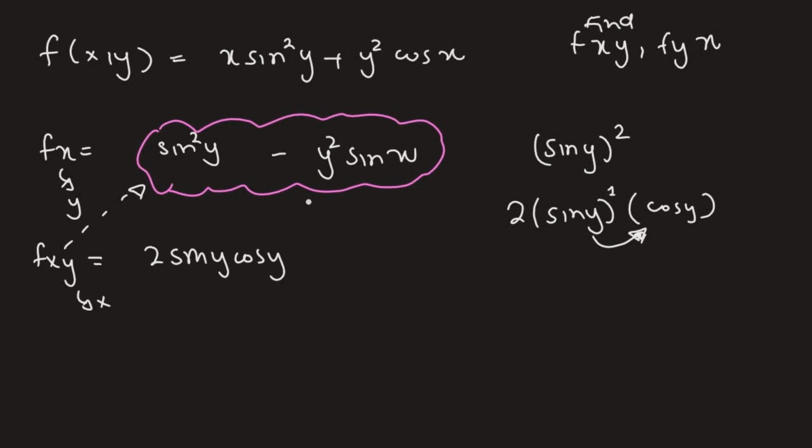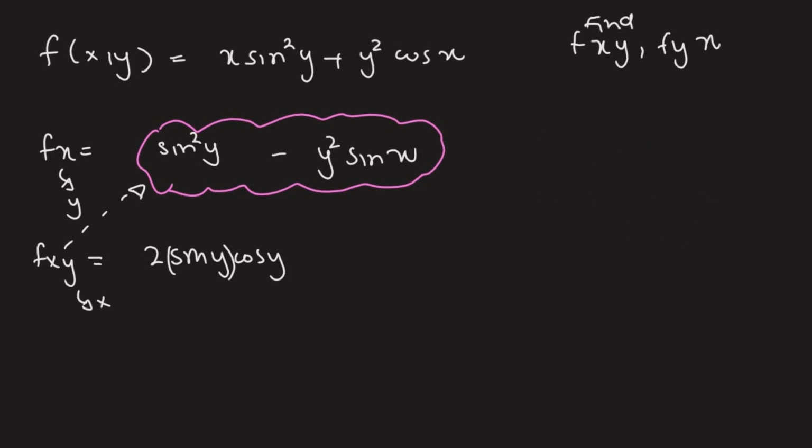If you're confused, let me repeat what I just said. You're taking the derivative of sine squared of y with respect to y. It's a chain rule, so you can write it like this. You bring the 2 down, the inside function stays the same, and then you multiply by the derivative of the inside function. Oh, I keep saying x. The derivative of sine y is cosine y. I hope it's clear. If it's not, let me know in the comments, and I will make sure to provide you with enough explanation so that it's clear for you.